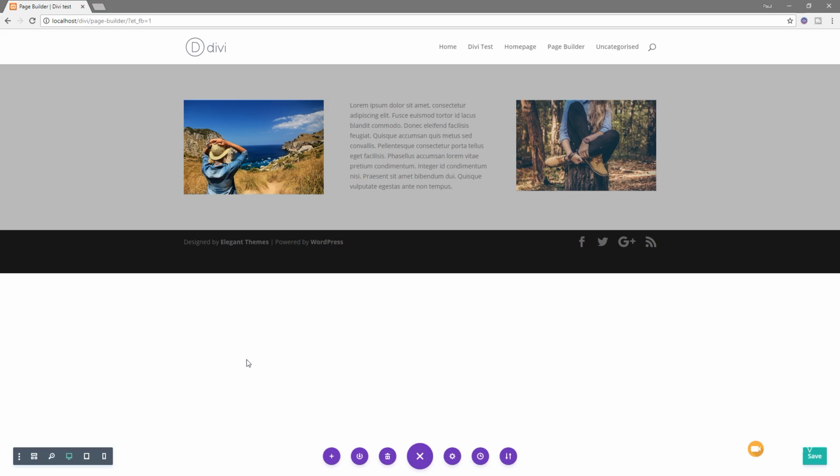So we've got options in there that are page wide, section wide. We've also got rows and columns, and also right the way down to each one of the modules that we work with. So you will find the more you use Divi 3, the more you'll be using the same set of tools, no matter what type of object you're working with within the page builder itself. So it's really quite straightforward. It's just getting used to that row, column, section mindset, and then building things up from there and getting creative.